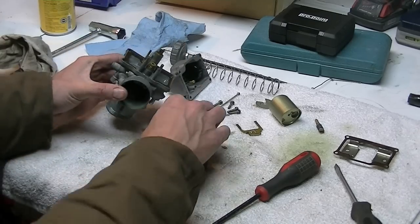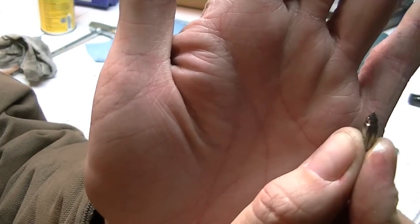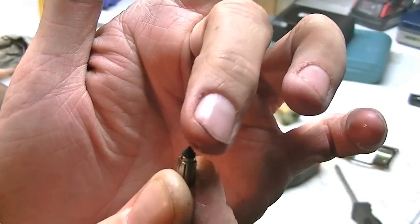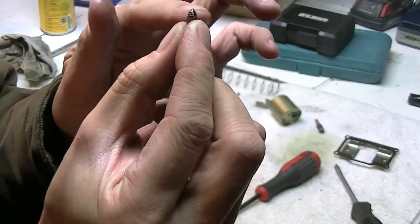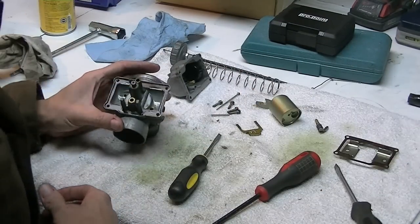Tip that out. There's your needle. It's got a little rubber tip on it. You gotta watch that tip. Rebuild kits will come with a new needle. If there's any sort of groove in there, it needs to be replaced. This one looks like it's in pretty good shape.